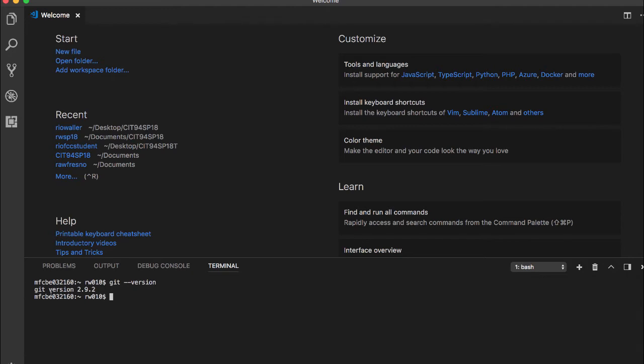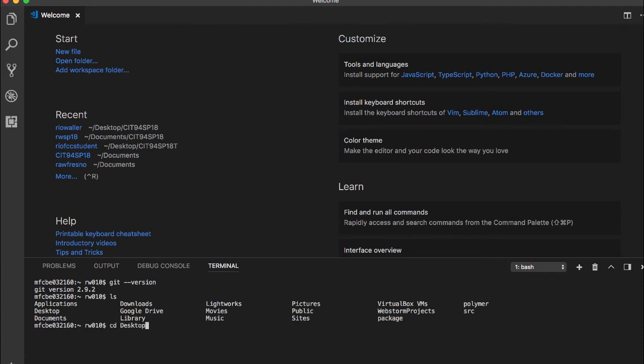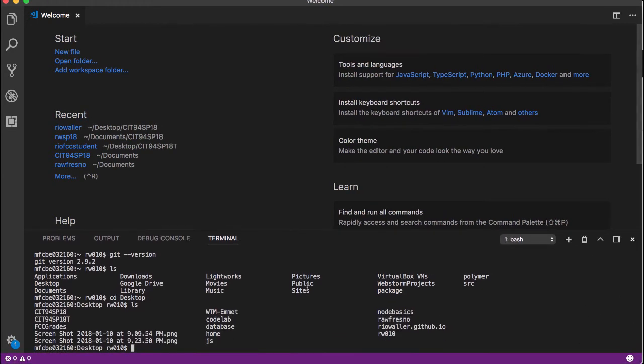Okay, so then what I suggested last night students do, now ls is just a command to show your current directory. I had them go into whatever directory they were going to use. It's a little out of the screen, so let me bring my editor up a little bit. And then I had them mk. Now this is the command line equivalent of making a directory, and I'm just going to call it Rio Waller 123, right?